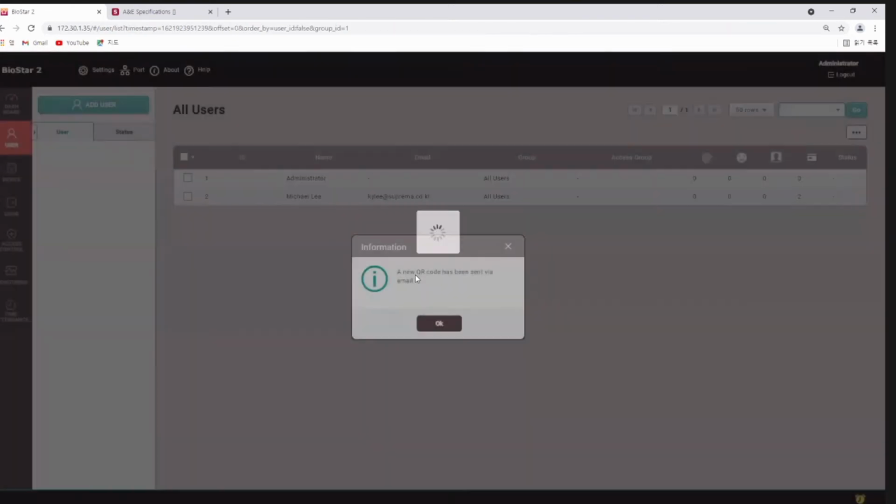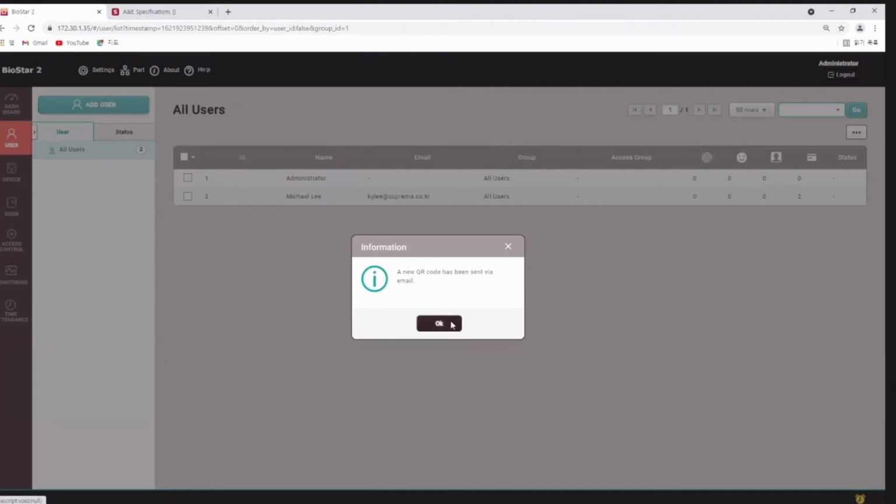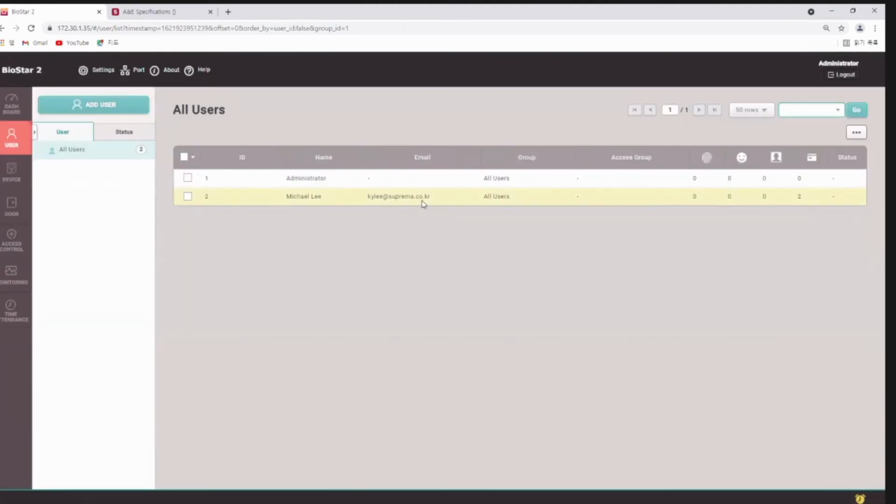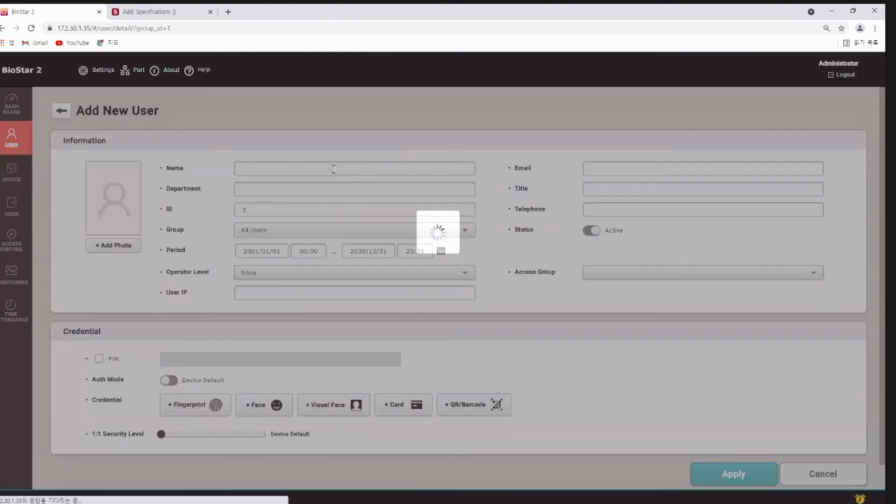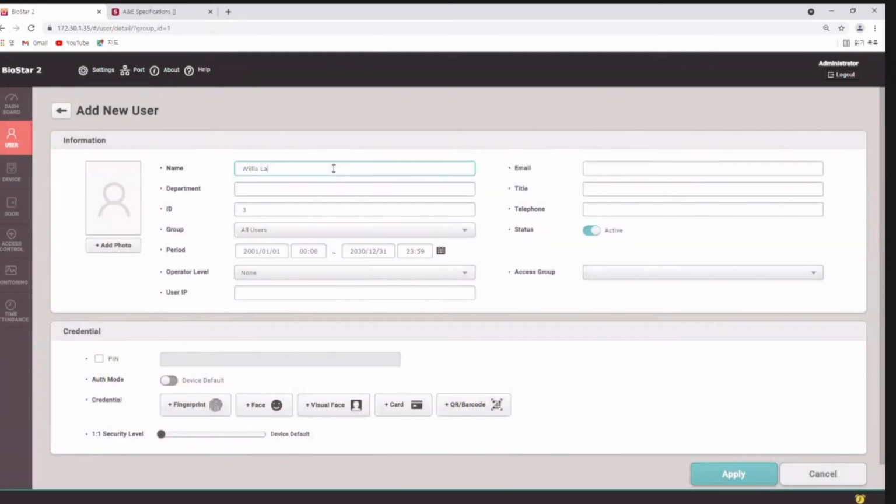It's going to show a new QR code has been sent via email. So I put in my email. I'll show you the screen, but I'll actually create one more user, Willis, so you can check your email on your side.